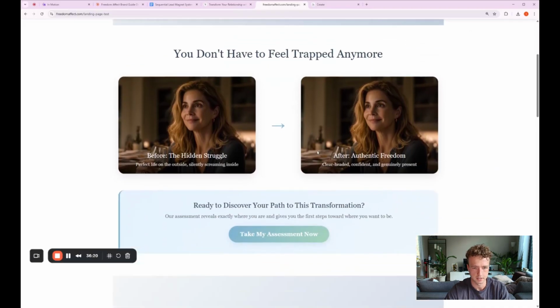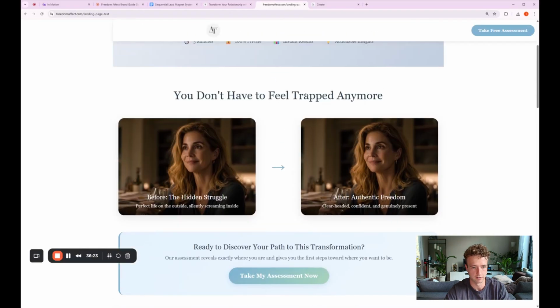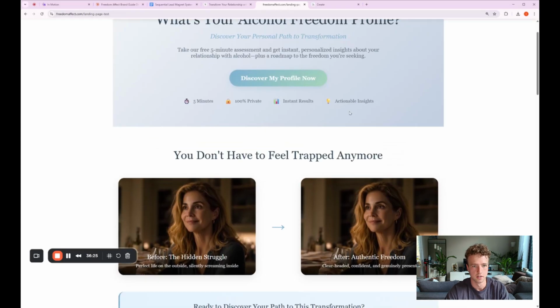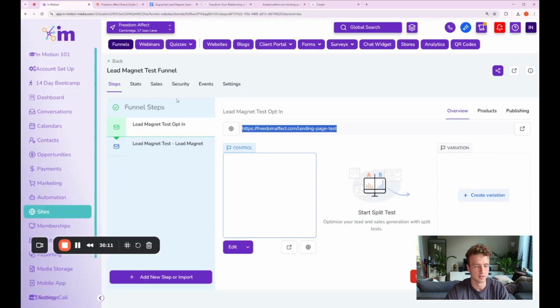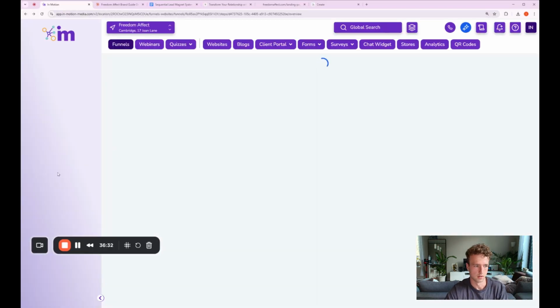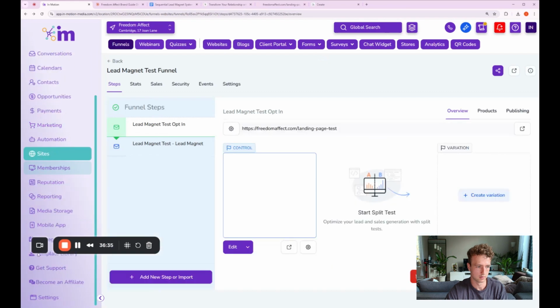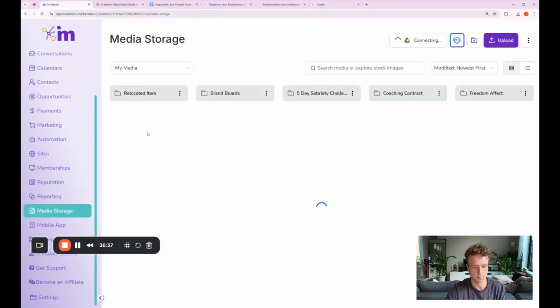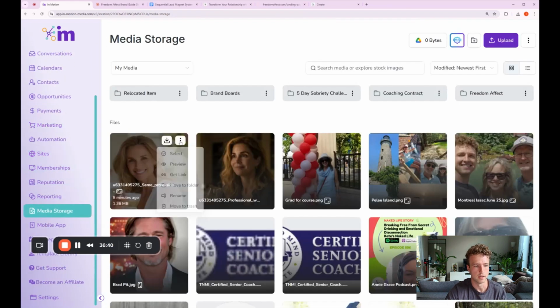Okay, it looks like I accidentally gave it the same image for before and after, which was my mistake. So what I can do here is let me grab the after image.